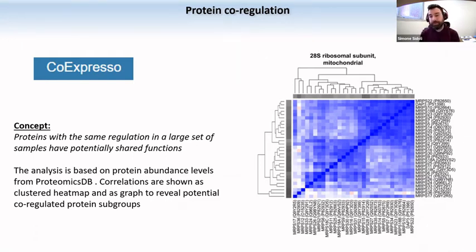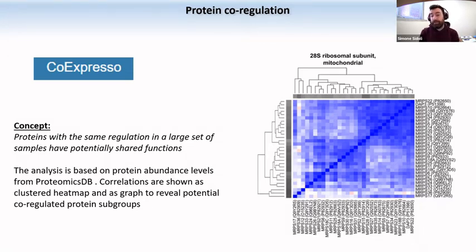So the principle is this: if we have hundreds and hundreds of proteomic experiments, and we look at all the proteins that are detected, and these proteins are always regulated in the same way. For example, if in a data set a protein is very abundant, and this other protein is very abundant too, and in another data set one protein is very poorly expressed, and this one is poorly expressed too. Once you have hundreds of these experiments, you can use these co-regulation features to tell that these proteins must have some sort of genetic interaction, because they are always regulated in the same way.